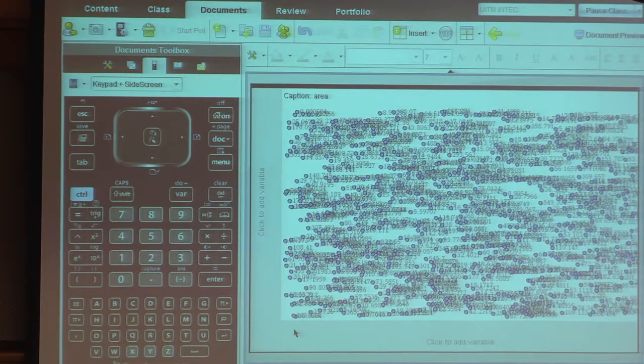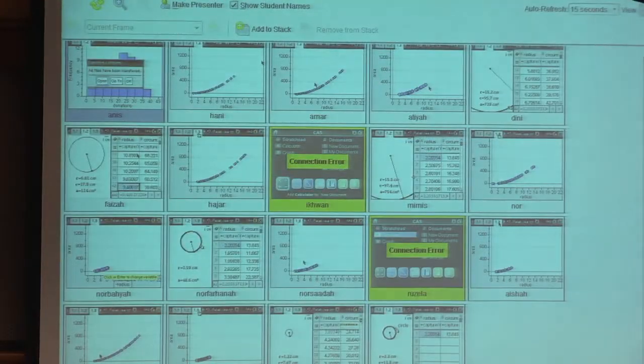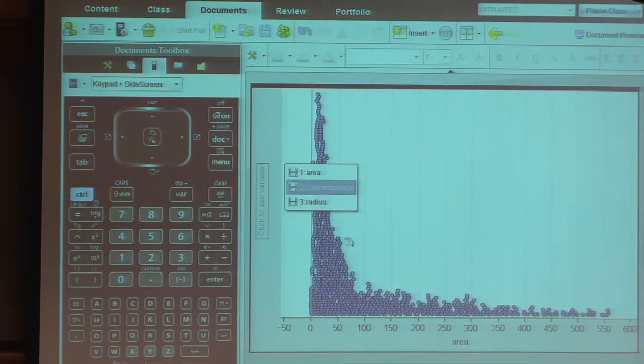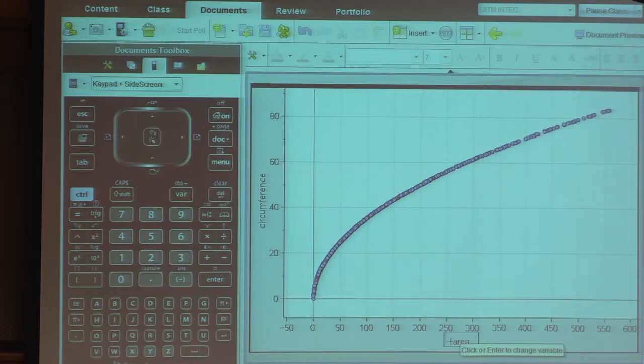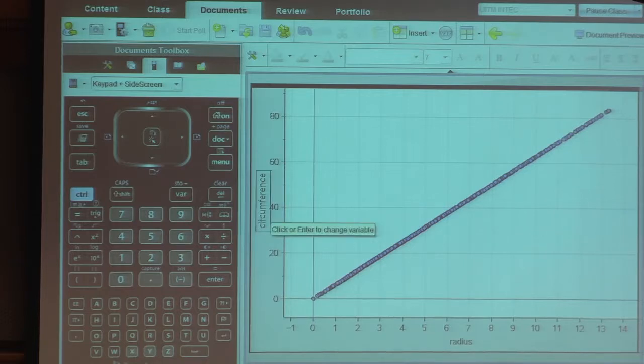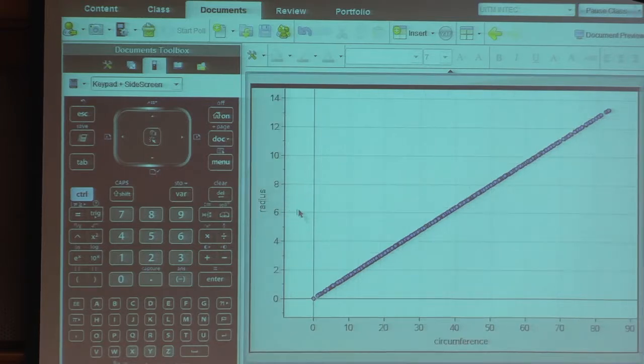Kalau sebetulnya saya ada banyak macam ni sebab saya drag banyak. Betul? Tapi tengok cikgu punya. Kalau cikgu sikit-sikit lah nilai tu. Kalau banyak-banyak lah. Okay. Sebab tadi saya dah predefine. Tapi kalau cikgu nak tengok dia punya relationship, cuma tukar je value kat sini. Katalah saya nak tengok area dengan circumference macam mana. Katalah radius, circumference macam mana beza dia. So bila kita ada banyak data, banyak benda yang kita boleh buat kan.